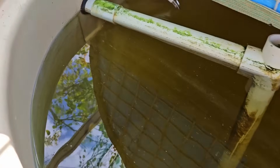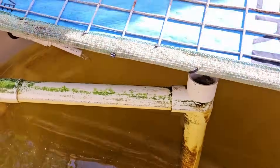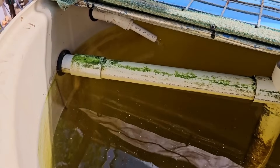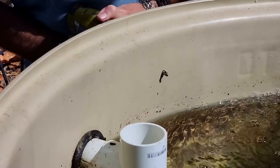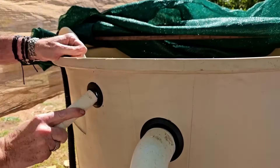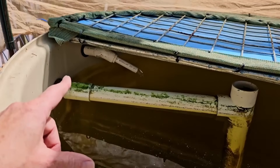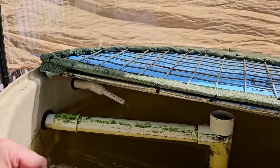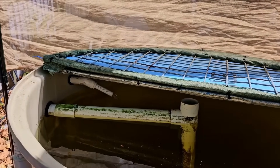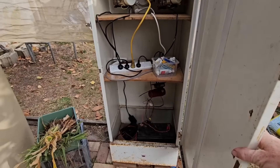That is the same solids lifting outlet that was in the other tank, although it is a little bit cleaner. Over the back there we have just a makeshift inlet. What I decided to do was drill a hole through the tank wall just like the other one, pop in a uni seal, a section of pipe, and a fitting on the outside to connect to the nut-and-tail style connectors I like. Then I'm going to pop the venturi in there once we start removing water from the other system.